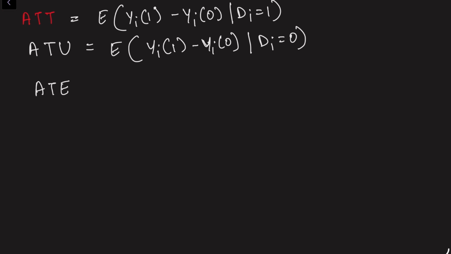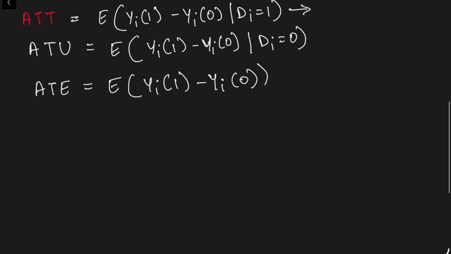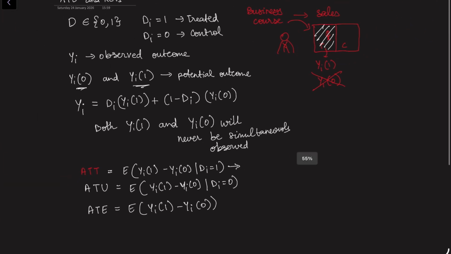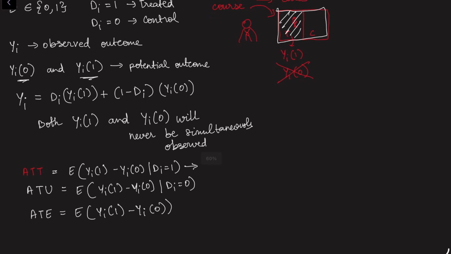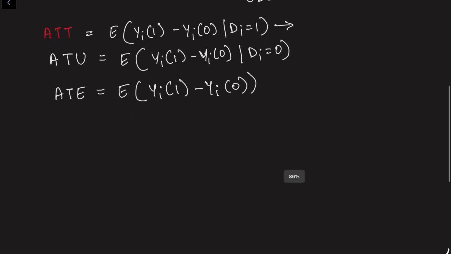Now, we also have an average treatment effect. The average treatment effect simply expands the average treatment on the treated to the entire population. So it's kind of like combining ATT and ATU, and that's just saying it's the difference of the potential outcome of the whole group. So now we don't just separate the group by treatment and control, we take the whole group and we are interested in the difference between their potential outcomes, right? In most research, ATE is our primary factor of interest.